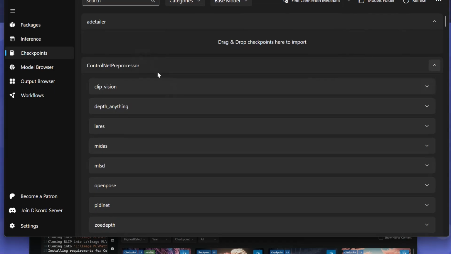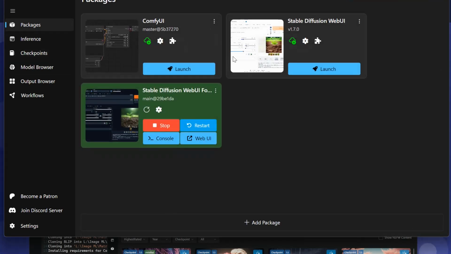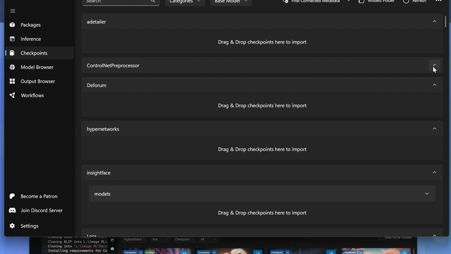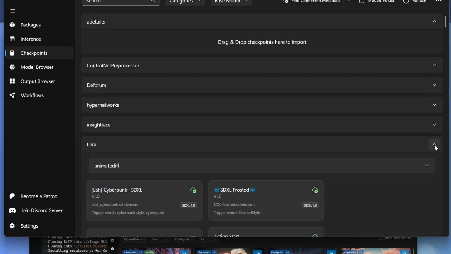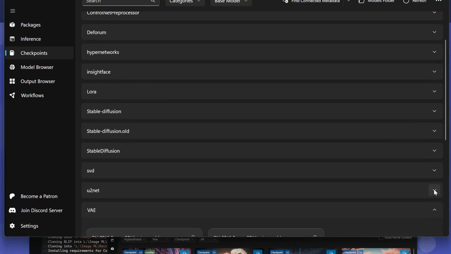It allows you to centrally control your checkpoints. So all checkpoints are stored in a central location. There's no duplication. I'm not sure, but I think they're using virtual links in the directories to be able to link them. So your packages are all using the same source directory for your checkpoints, for your LoRAs, for, like, if we shrink these up, you can kind of see what they are controlling here.